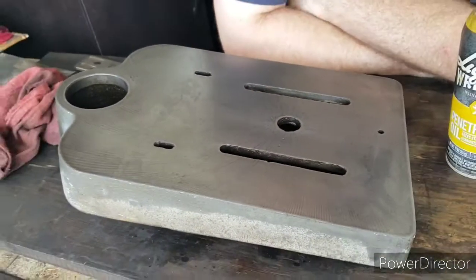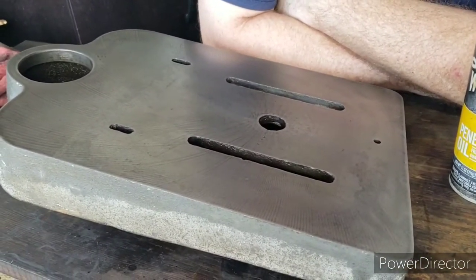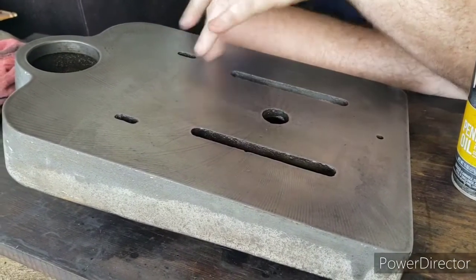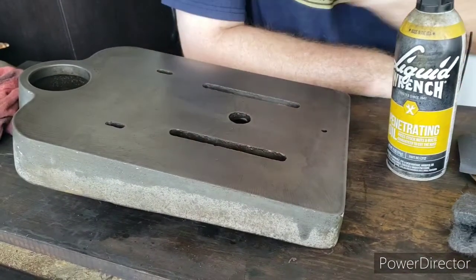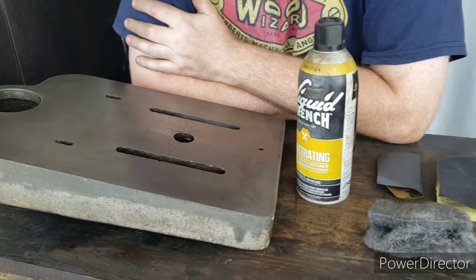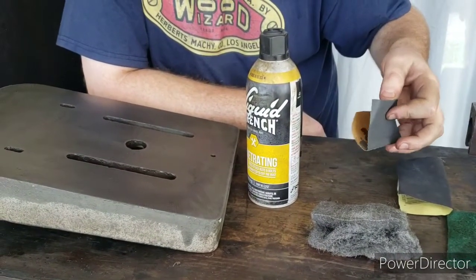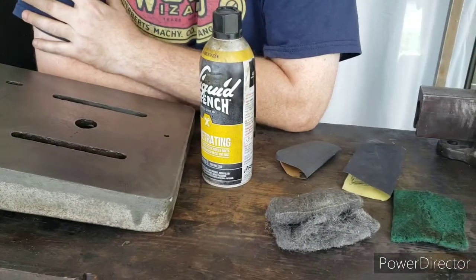And so what you don't want to do is go in there with some kind of a machine and coarse grit sandpaper or something like that, and you'll sand all that away. So what I'm going to be doing is, I cleaned off the heavy rust just using a little penetrating oil and the Scotch-Brite pad. And now I have some 320 grit, some 440 grit, and I have some 4-aught steel wool.